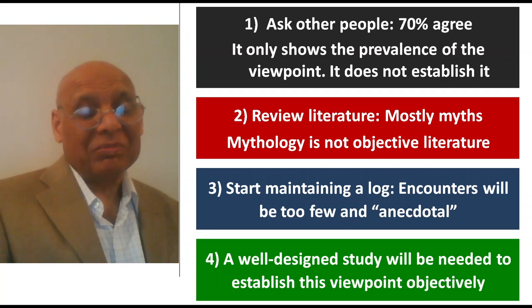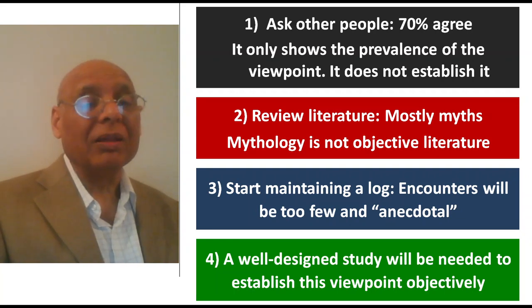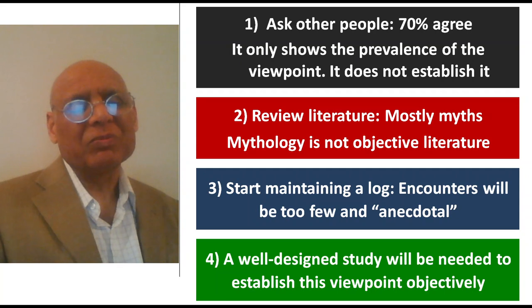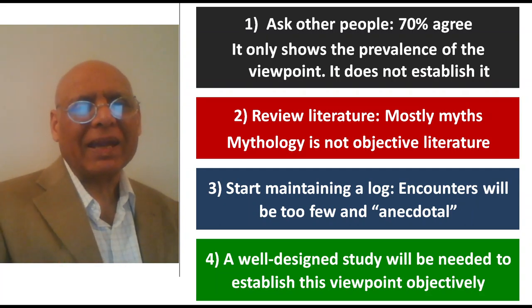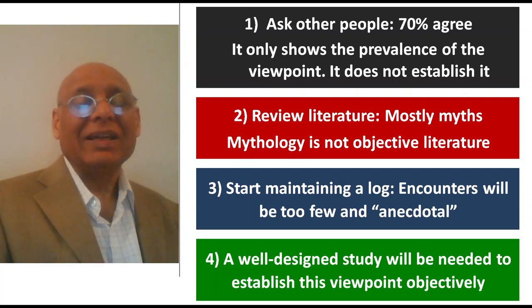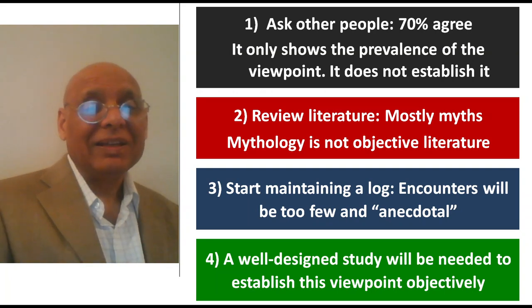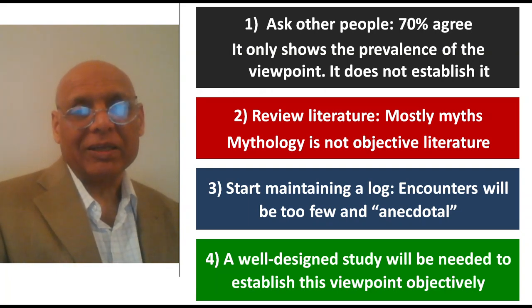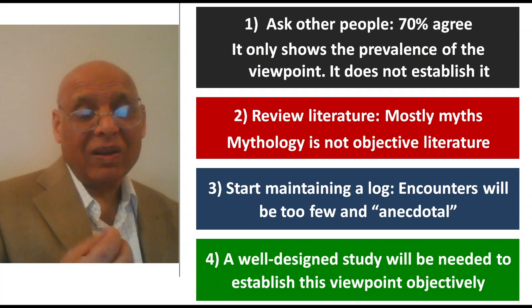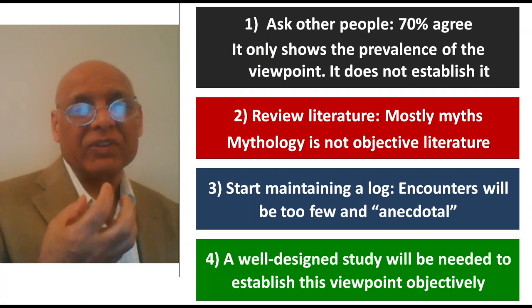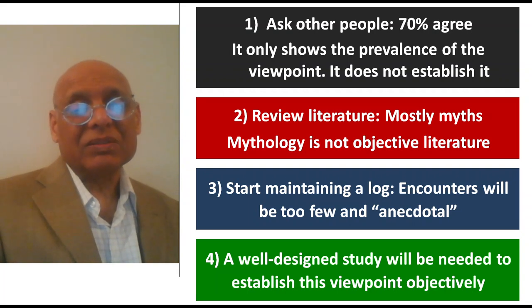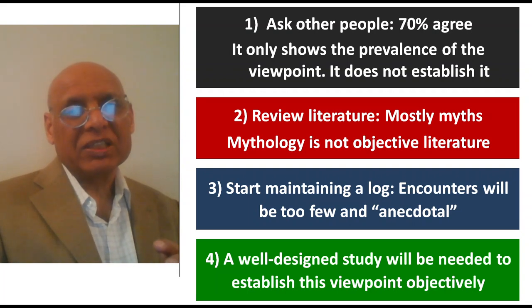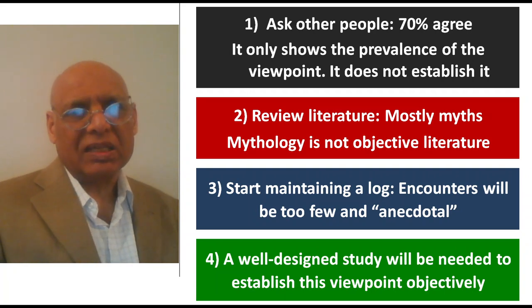But smaller studies may help. And so once we get tens of smaller studies, we may start getting some evidence about whether my belief that when a black cat crosses my path, it's going to be bad or not bad. So it will take a while to establish that. And despite that, it will not be robust because of the nature of the hypothesis. So this presentation was essentially to explain this is what science does.